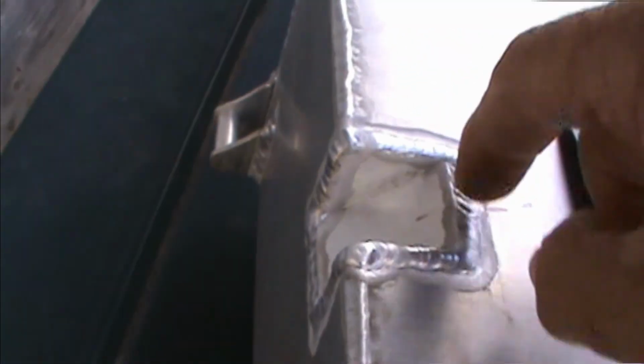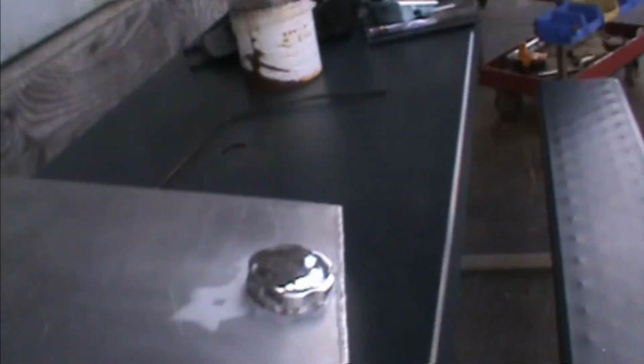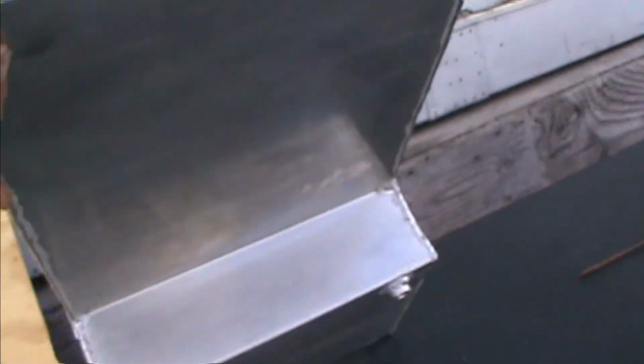I had to cut this slot out because it was hitting something on my tank. I had to get that welded in there, so I got that slot fixed. So I'm getting ready to start mounting this thing, see how it's going to look.